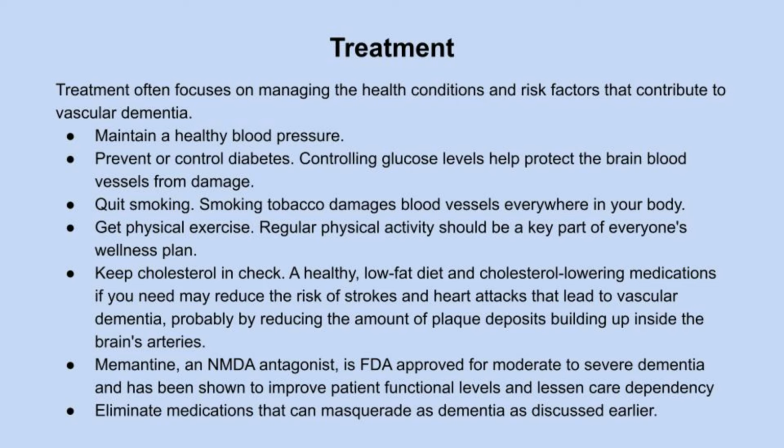Memantine is also approved for moderate to severe dementia and has been shown to improve functional levels and lessen care dependency in vascular dementia also. So again, that can be prescribed and at least tried, although again, remember that it is limited in efficacy. And of course, ruling out any conditions and eliminating other medications that can masquerade as dementia, as discussed earlier.